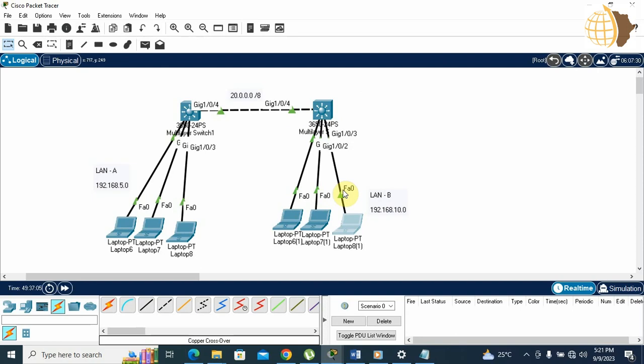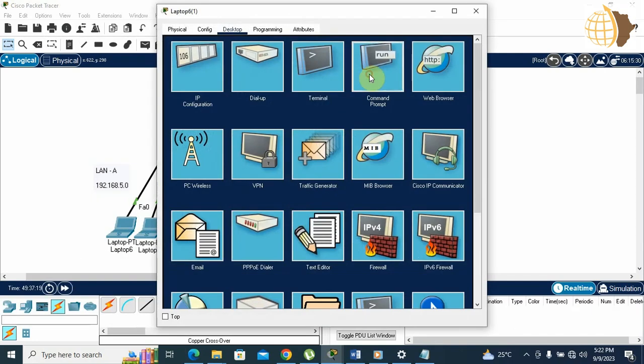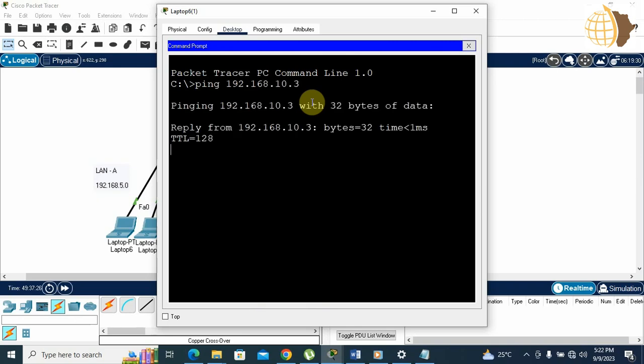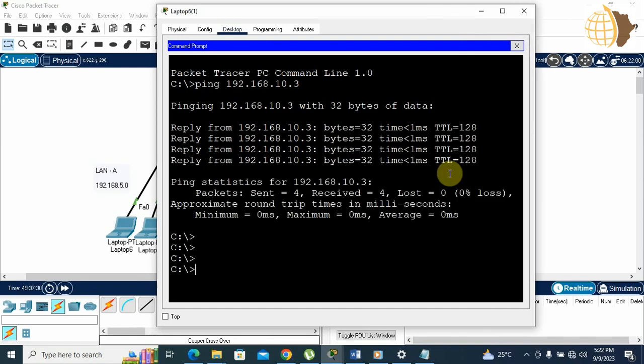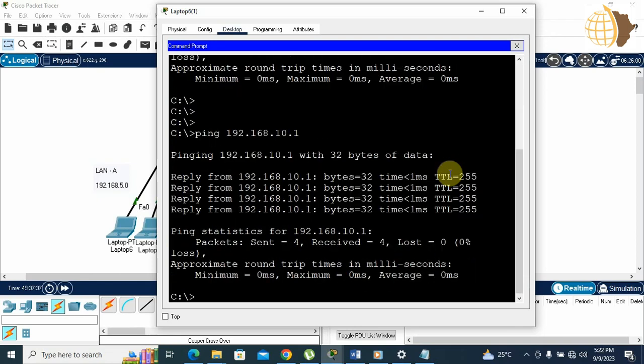Okay, if everything is done, the communication is supposed to go through. So I will be in this device. Ping the local first, the local devices before I try pinging the outside. So I'll ping any of the local IP. Let's say ping 192.168.10.3. See if it will work. Yeah, the ping within the local is successful. Then let me ping the gateway, which is .1, if it will work. The gateway is able to respond.